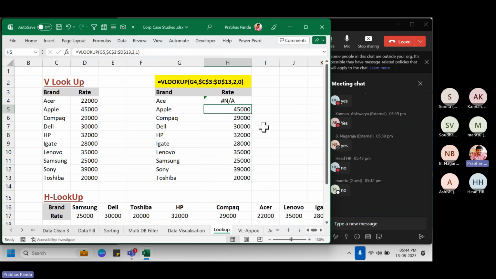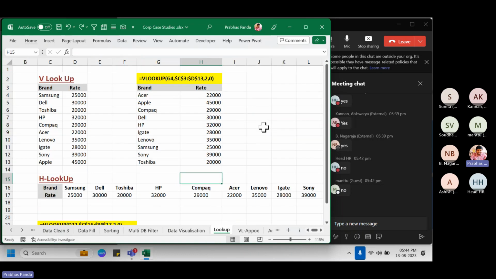So here, certain things we need to know, people. As I told you, this approximate match, you cannot apply as it is, the way we are doing the exact match. So there are certain things you need to know. But this is really a very beautiful concept Microsoft has designed to make our job easy. Let's go and explore that. So far, what people have not ever explained us, or they did not know also. So how can they explain? That's a different story. But even the people who are working with VLOOKUP since ages are not aware of this. So let's go and explore that.